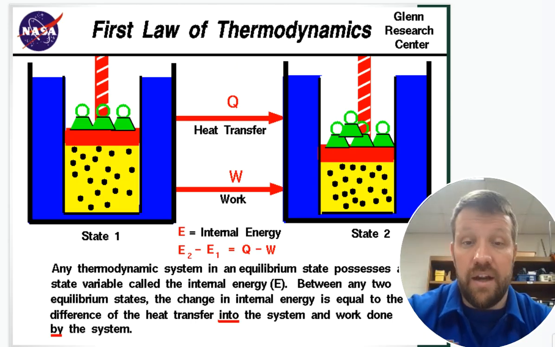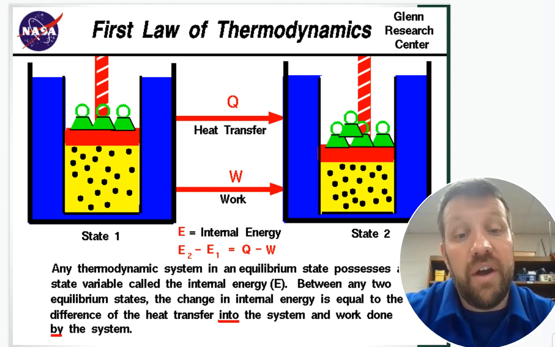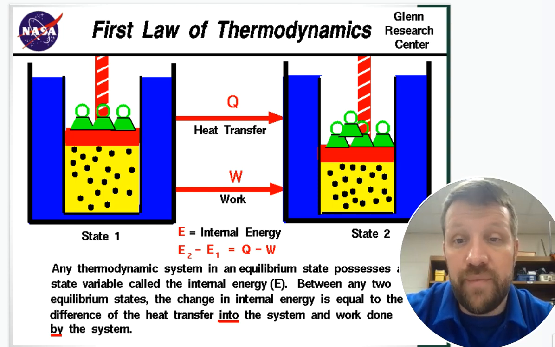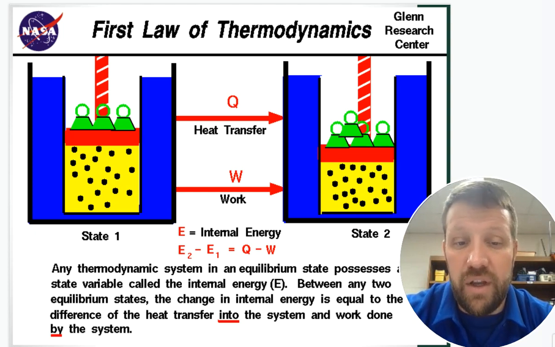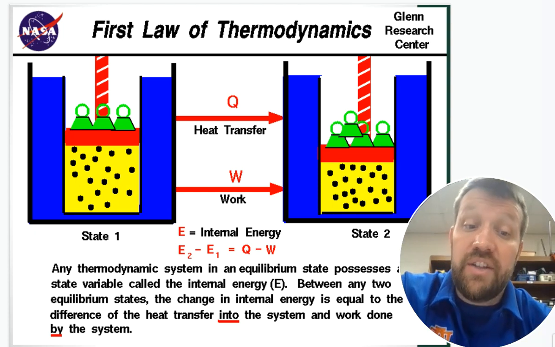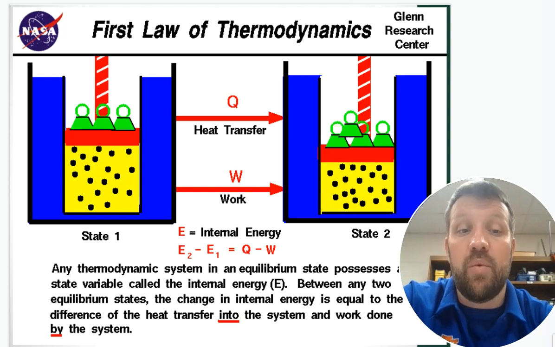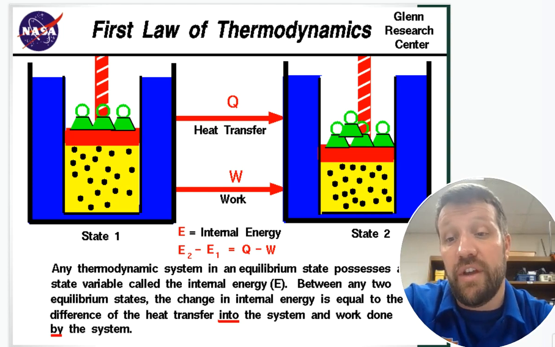We can see here that we have a heat transfer and work being done from state 1 to state 2, and thus an internal energy that could change based on that addition being done here, right? And I think just adding these NASA slides when they're available gives you another way to look at this. And we see, right, so between any two equilibrium states, the change in internal energy is equal to the difference of the heat transfer into the system and the work done by the system, okay? We see those things happening to some degree here, and thus we could have a change in internal energy.